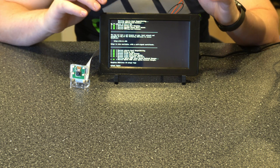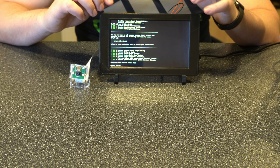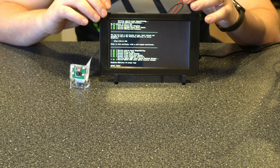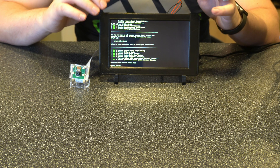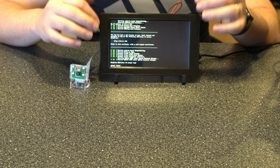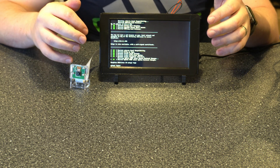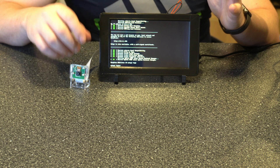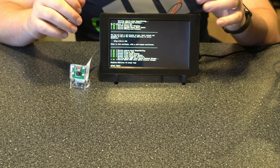At this point you have a usable setup and you're going to have to figure out which route you want to go as far as how you want to use the screen. This video was geared more towards the hardware install. If you already have Pi OS it will work for you. If you're looking to run OctoScreen, I'm going to cover that install process next week — we'll SSH into it and install a couple of things to give it direct connection to the board so the touchscreen works and you get that quicker interface than just using the web UI. At that point you'd also be able to connect your printer to the Raspberry Pi.